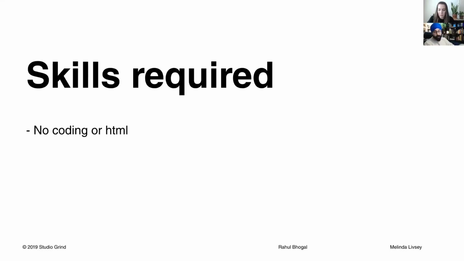And skills required, like I mentioned, no coding, no HTML. It does help to understand the language a bit. And again, quick Google searches with things like padding and margins. If you don't know it, if you're just exploring the dashboard on its own, I think it will help you learn, because you'll just be experimenting with certain aspects of it. That will help you understand what each thing is doing. Like, what is margins doing? What is padding doing? What does sections mean? Rows mean? And if you already know that, then it's not going to be a big deal.